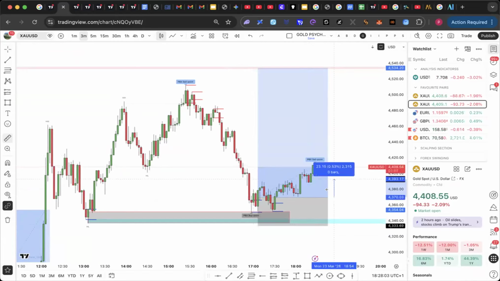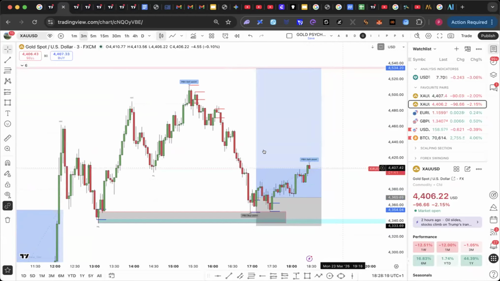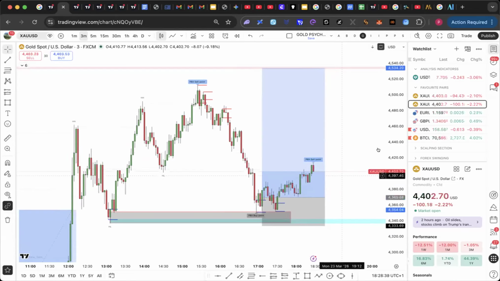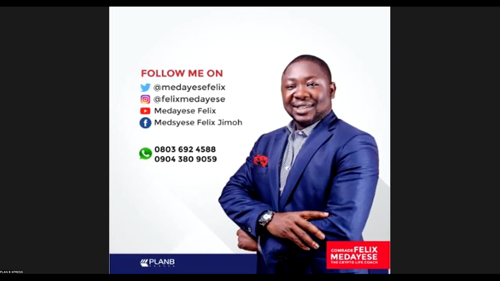So if you're on this trade and you are taking your profit, as you just open and the market is already giving you some good volume, then you can be taking your profits. Now, for those of you who want to take this trade, you see this center here, the center is the entry point. This bottom here is the stop loss. And up there, take profit can take place anywhere up here. So let me share my screen on phone so that you can see properly.